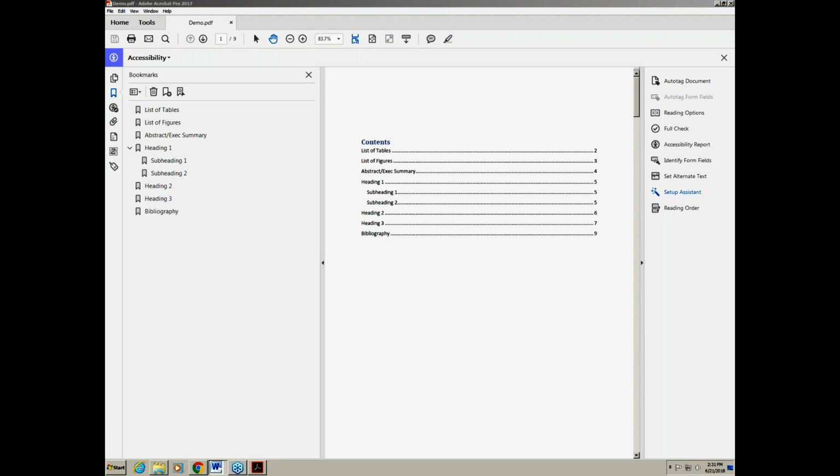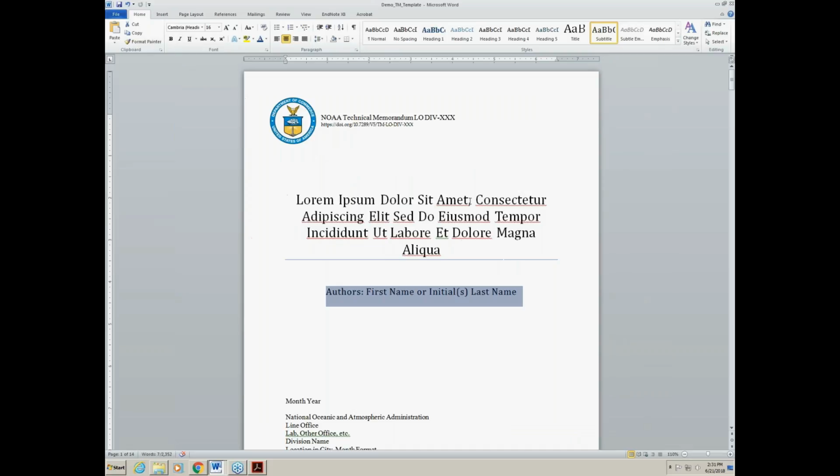So what I have done in addition to this is I have created a NOAA Tech Memo template. I have gotten some feedback from some people. Oh yes, Jacqueline is correct. Some of these things, if you have an older version of Word, like older than 2010, some of the features are not available. A lot of the accessibility things have been integrated with the newer versions of Microsoft Office. If you have the newer versions, 13 and 16, a lot of these functions are actually much easier to do and require fewer steps. So again, I will try to keep up with all of that as we get the newer versions of things.